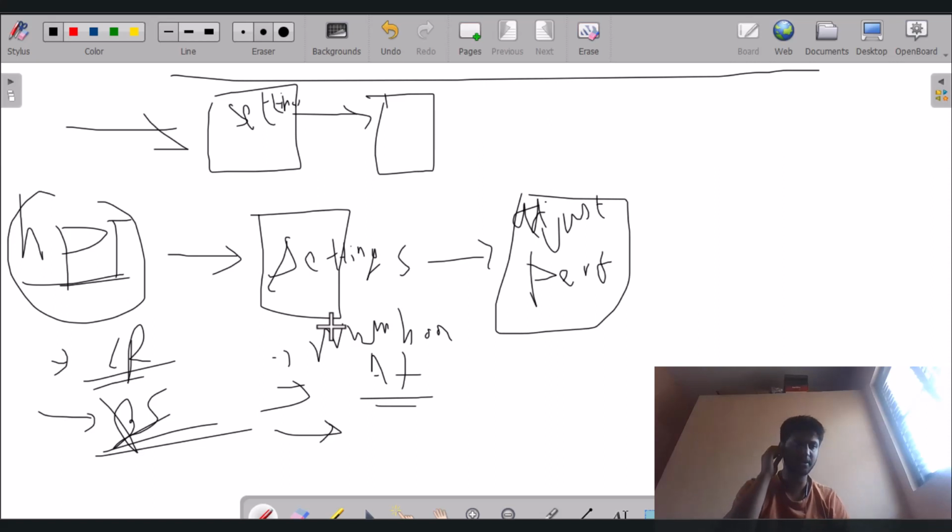Then third is number of epochs. It is how many times you go through the entire data set. More epochs can lead to better learning, but too many can cause overfitting. I already told you about overfitting. What do you mean by overfitting? The algorithm which you train will work well only on the training data, but it will underperform on new data, that is test data. I hope this gave you clarity now.